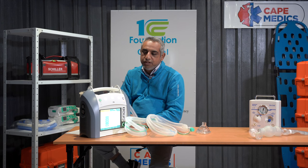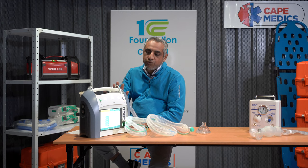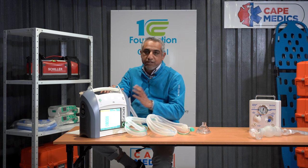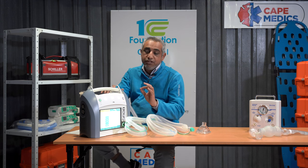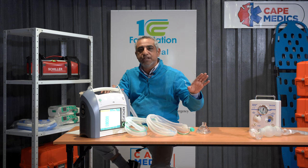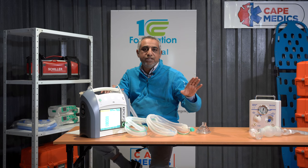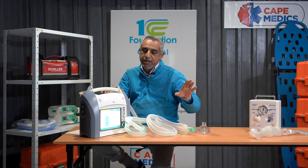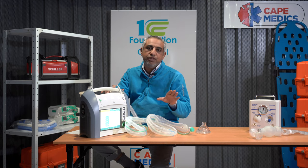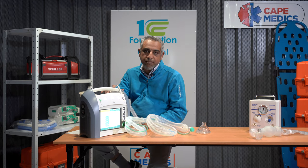To our knowledge, this unique piece of equipment — in combination with all our other equipment on the ambulance, as we're going through the various Tech Thursdays — is unique in the sense that every single piece of equipment has the ability to transmit to both the receiving and the requesting doctor and allow them to monitor the patient live throughout the transport scenario.